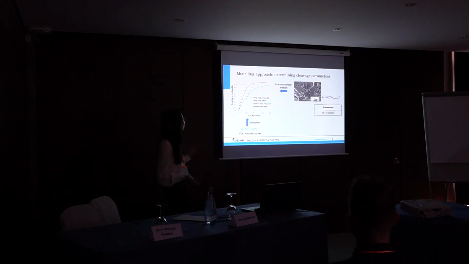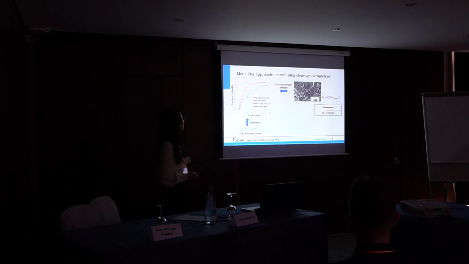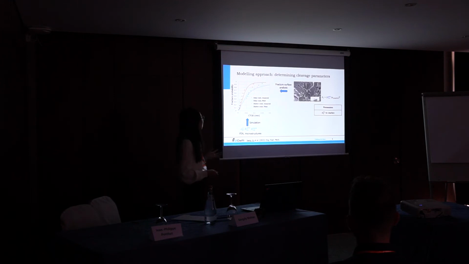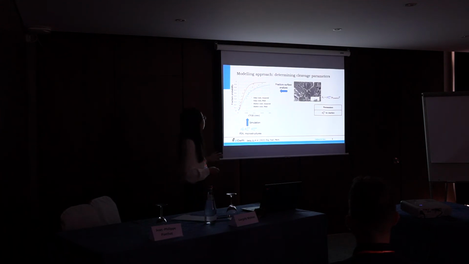And when we assume there is a certain value for the three cleavage parameters, we can simulate the fracture probability in terms of CTOD values. And we can compare with the experimental data. Among the three cleavage parameters, they are not parameters we can directly measure from experiments. So for one parameter, the KPM, which is the crack arrestability of the interface between particle and matrix, we measure this value from fracture surface analysis.